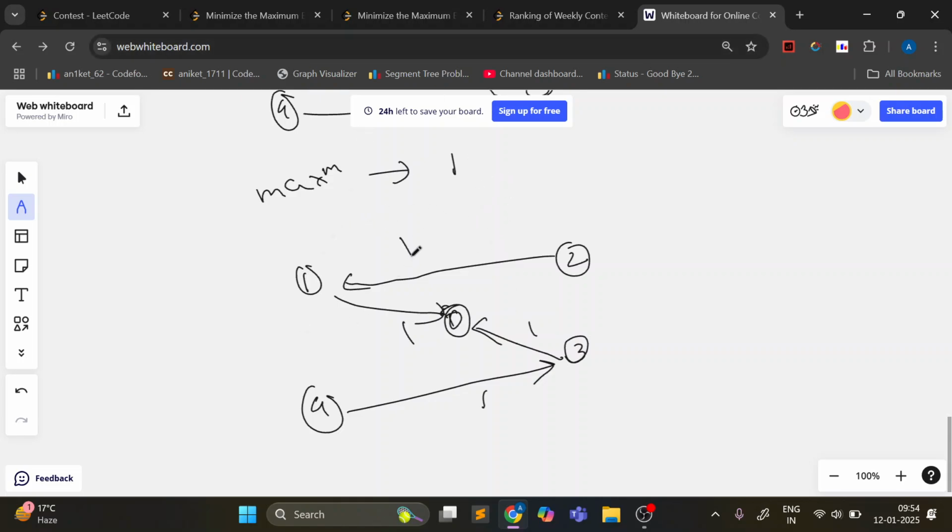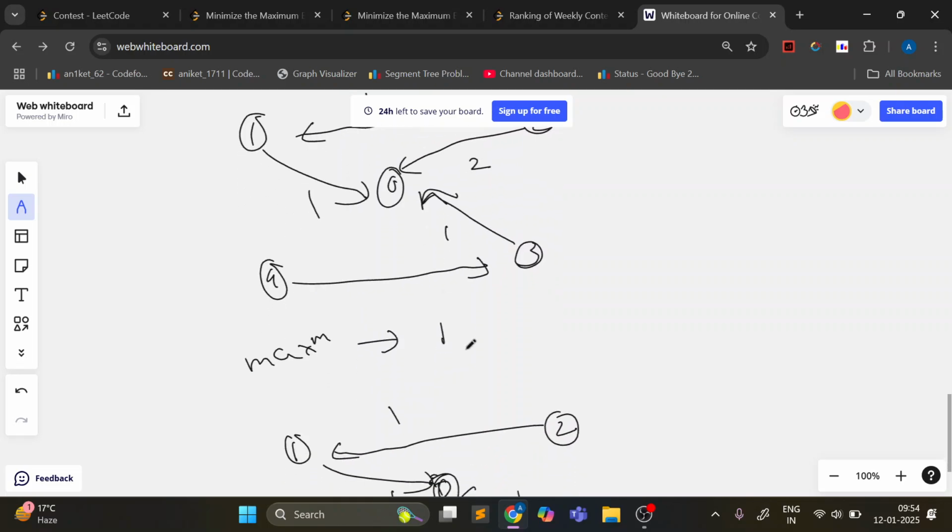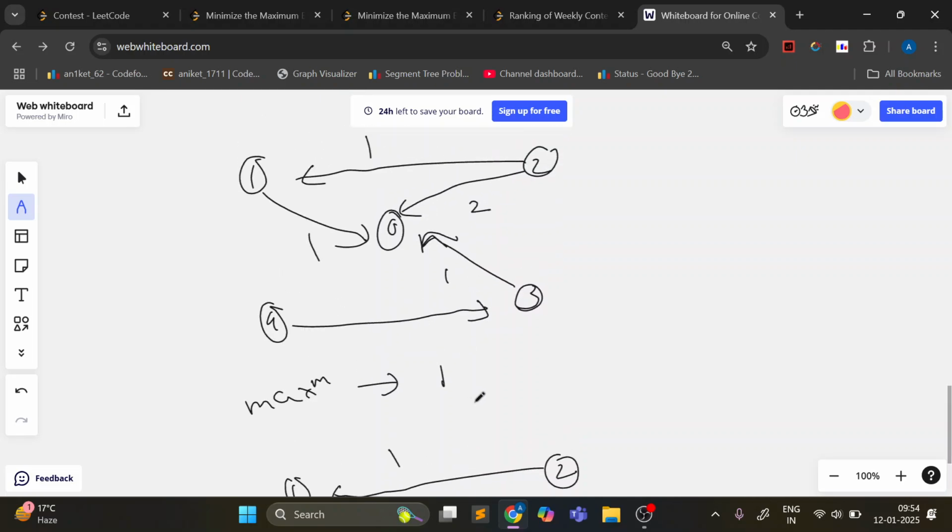So the condition is satisfied. Now if we keep the maximum weight as 2, so if we can take the minimum weight allowed as 1, we can also take it as 2, we can also take it as 3, we can also take it as 6, but we cannot take it as 0.